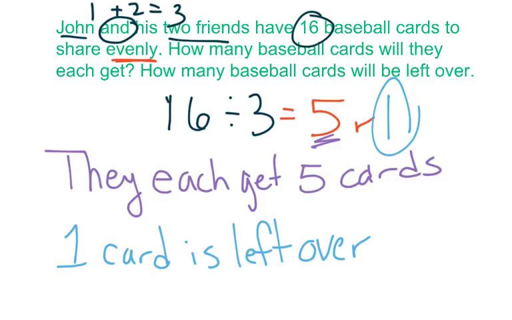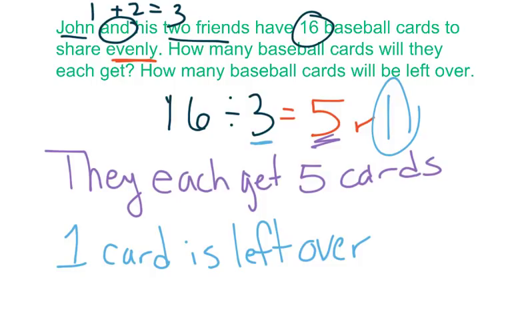Takeaways from today's lesson: make sure that when you are dividing and you're using your multiples in your head, you can't go over. We have to stay under. Also, make sure that your remainder is never larger than your divisor. If your remainder is larger than your divisor, then you've done something wrong. Make sure you go back and you check your work.